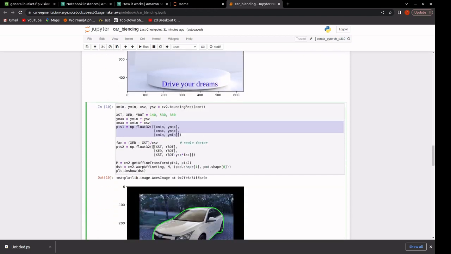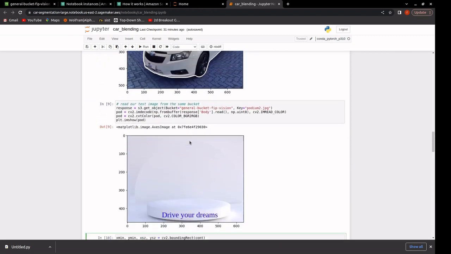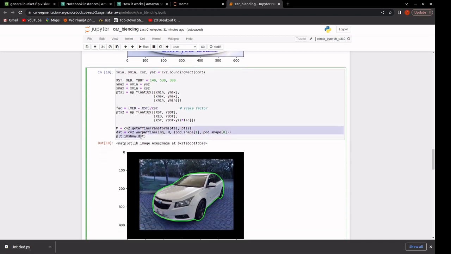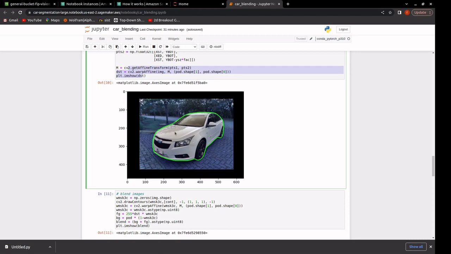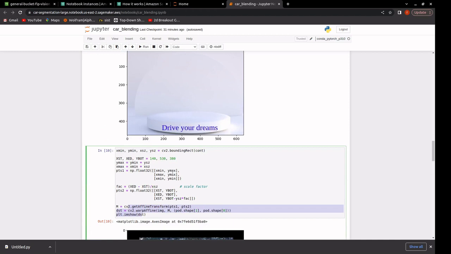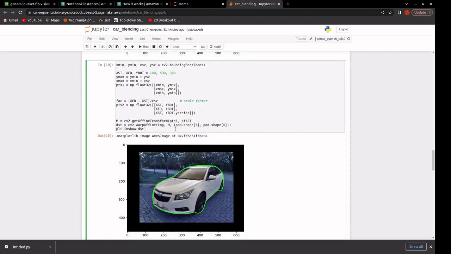So here I get this will be the left bottom corner, then the right bottom corner, and then this is the top left. Here I calculate the scale, the difference of the width of this area to the original image, to rescale it and keep the aspect ratio. Then we do an affine transformation, and the original image, this image here, is rescaled and moved to this area here, and the output image has the same size as this image here because I'm using the podium shape here.